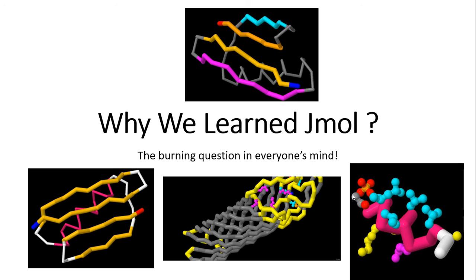So each one of these protein structures that you looked at was developed from crystallization, followed by X-ray diffraction and data analysis. And then ultimately, each of these structures was published to the Protein Data Bank so that scientists from around the world could analyze these structures, make predictions, and maybe come up with different ways to treat genetic diseases or diseases in general that affect the body. So that's the reasoning behind JMol.